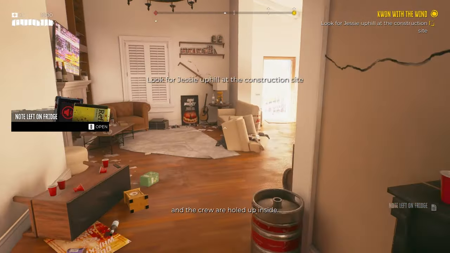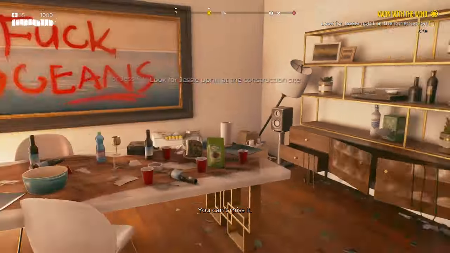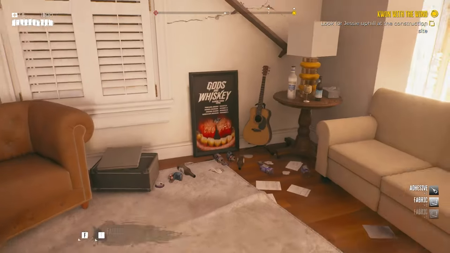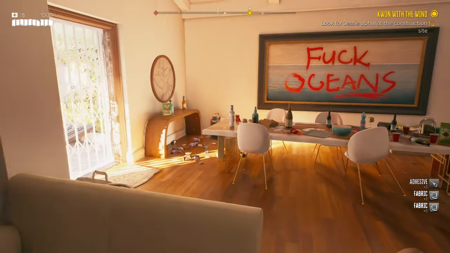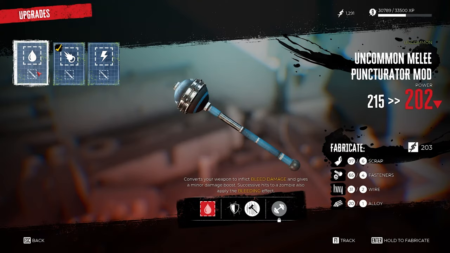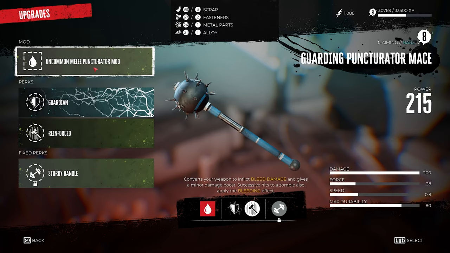Can we loot anything here? Anything precious? Jesus, that's a big party indeed. Alright, let's keep on moving then, guys. Can we exit through this door? We can. We've got this new mod, Puncturer mod, which is a bleeding effect. And I'll apply that to the mace.